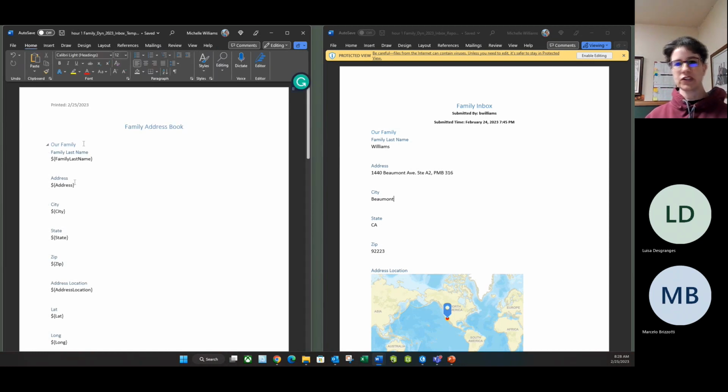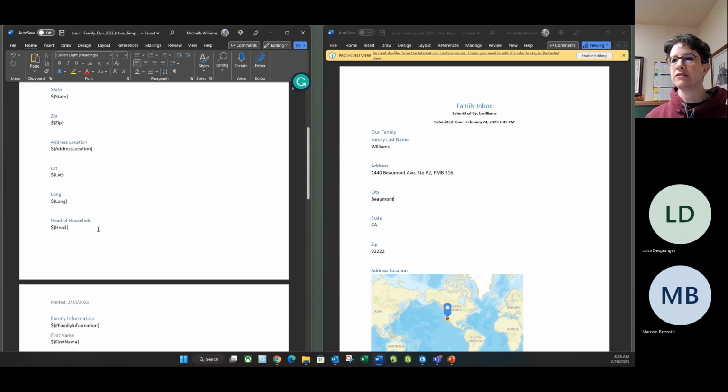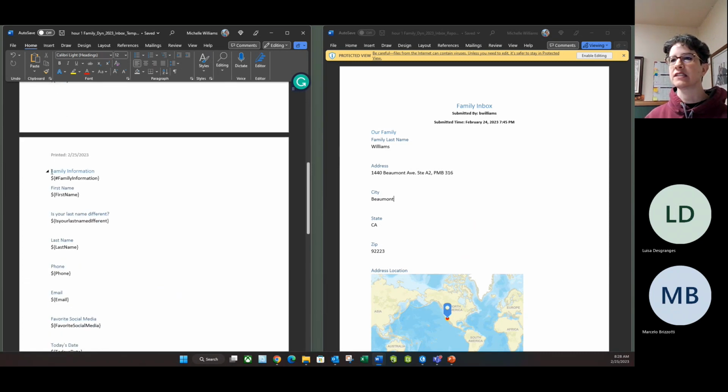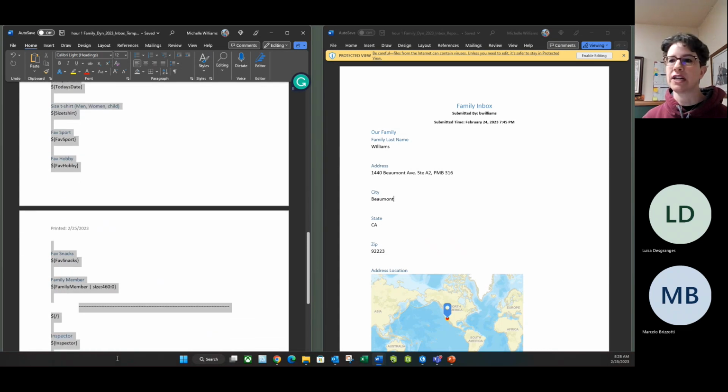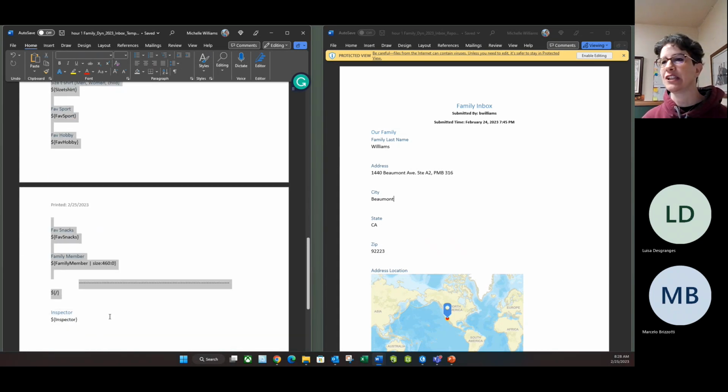Now, when you're going through all this information, remember I told you about the repeats? What we're going to do is come all the way down to that repeat. Here it is. What I like to do is make this the same color as it is inside Survey123. I think ours is yellow. I'm going to guess that it's yellow. I use yellow a lot. So I would just say yellow.